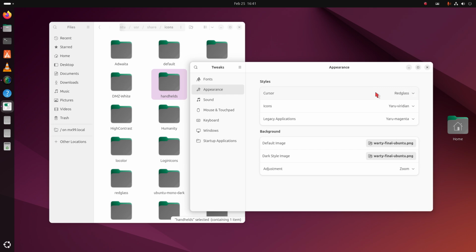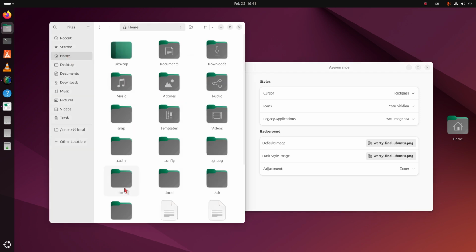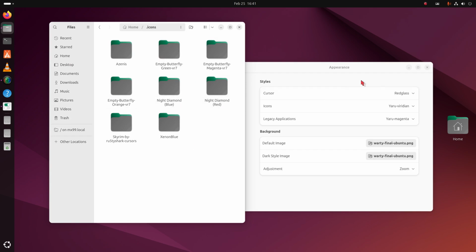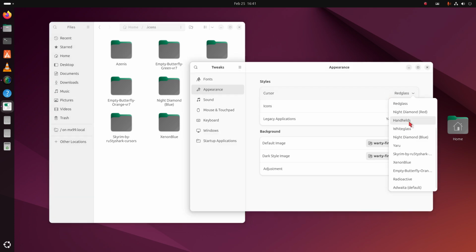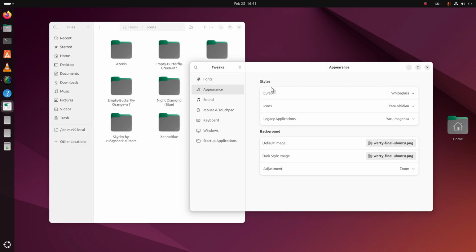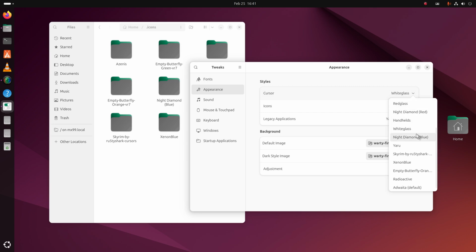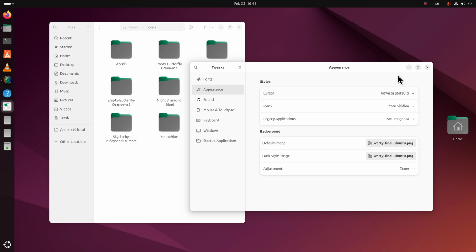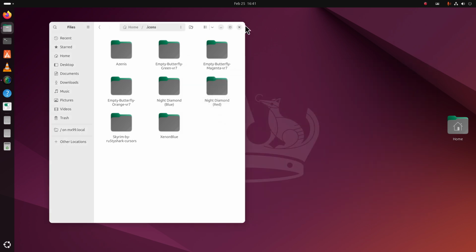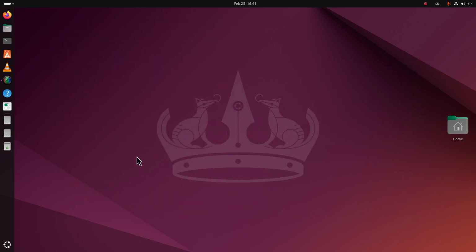So I could use red glass without installing anything in this folder right here. It doesn't require that. It's not in here. It's in /usr/share/icons. So even if you don't want to install these things, folks, you can just install tweaks if you want to use red glass or even the white glass one. This one with the shadow on it. Or you can just use the default one. Some people are okay with that. And some people not so much.